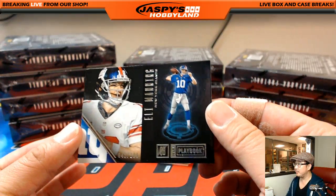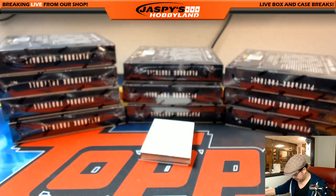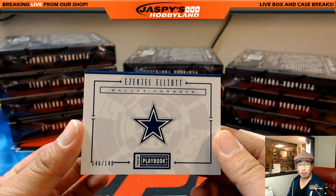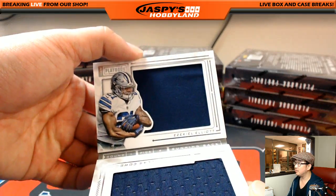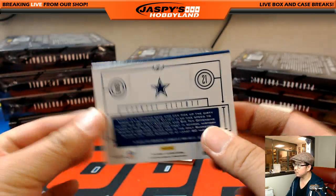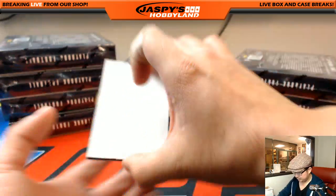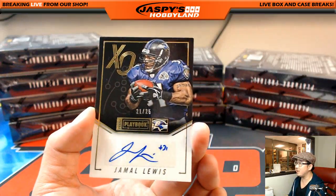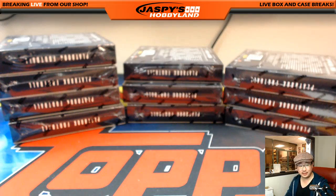There's Eli Manning, out of 199, New York Football Giants — Nick Kay. And we've got Ezekiel Elliott, 146 out of 149, dual relic. Cowboys — good start there, Ziggy. And Jamal Lewis, XO autograph, 21 out of 25 — that's pretty cool. Anthony George with the Ravens. There you go, man.